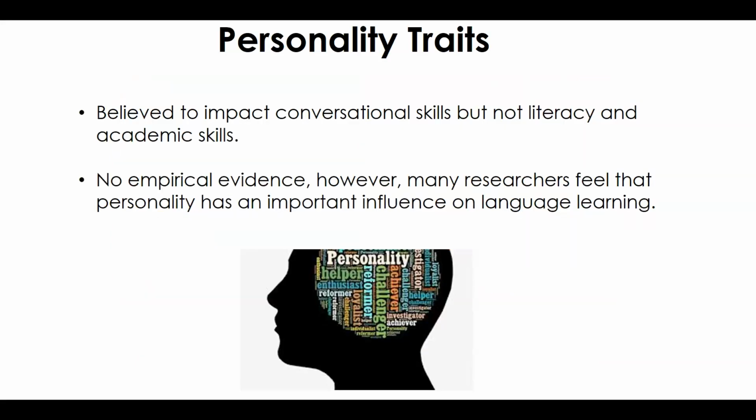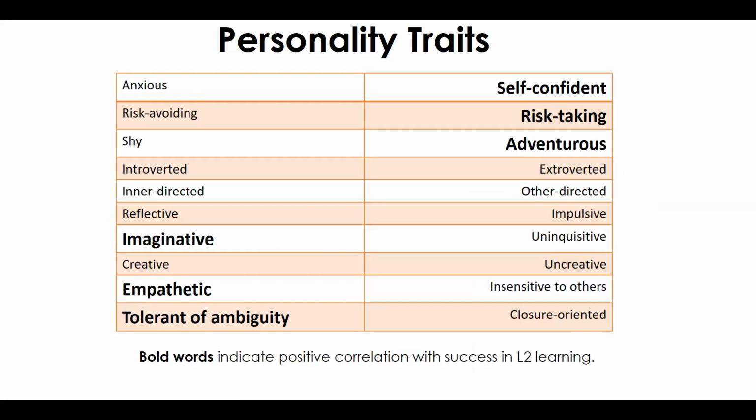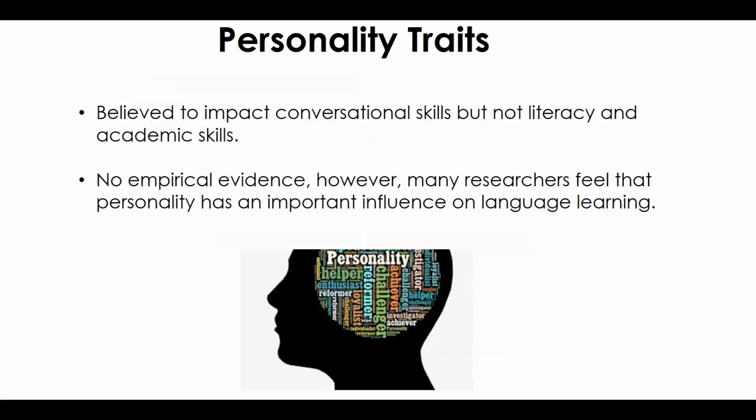So it's believed to impact conversational skills, but not necessarily your literacy or academic skills, which is easy to see if you think about conversation. You have to be confident. You have to be able to be adventurous and risk-taking and empathetic and tolerant of ambiguity. You're going to want to step up and talk to people. If you are shy or anxious, you are probably not going to be someone that's going to try to improve those conversational skills. So therefore, those are perhaps not going to be as robust. However, we're not talking about the literacy and academic skills. There is no empirical evidence, however, and many researchers feel that personality has an important influence on language learning in general.